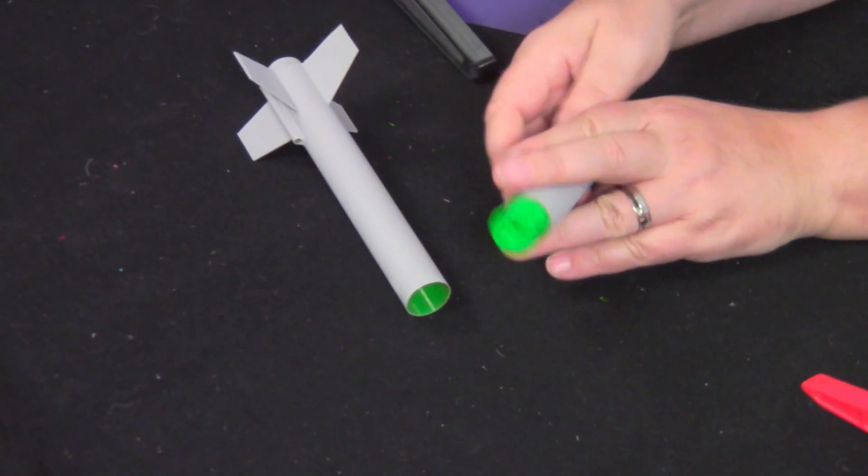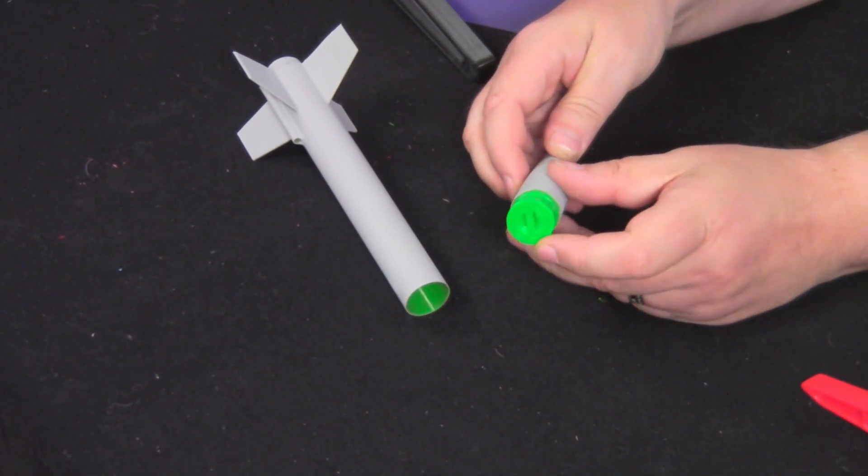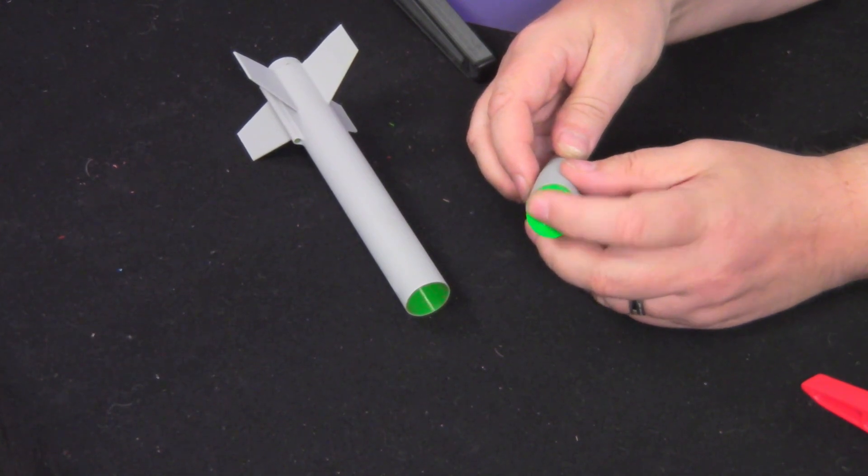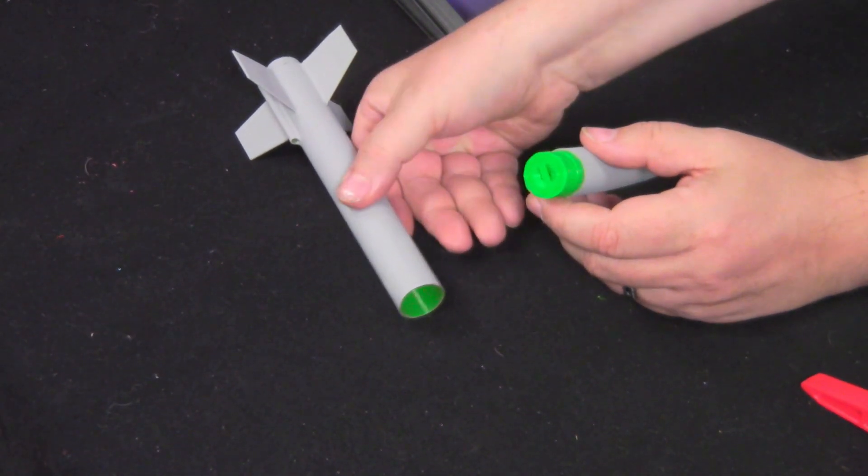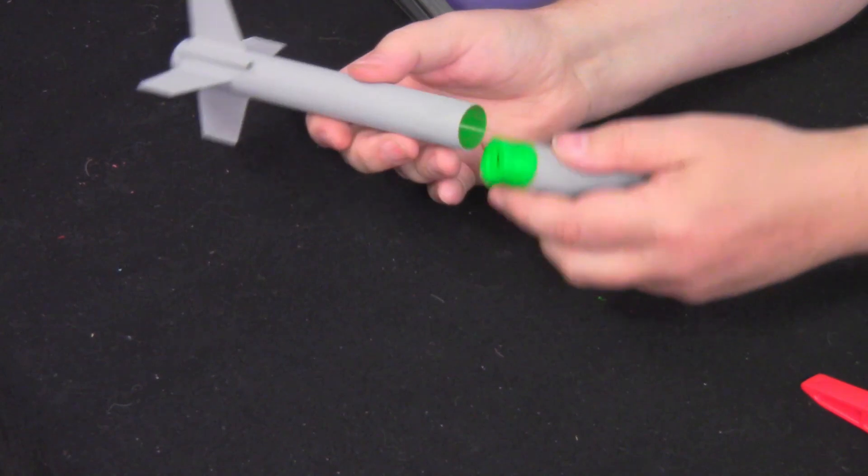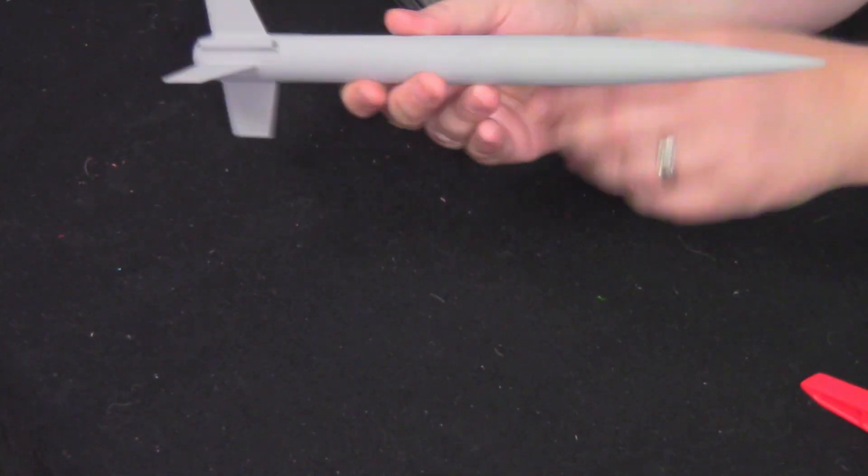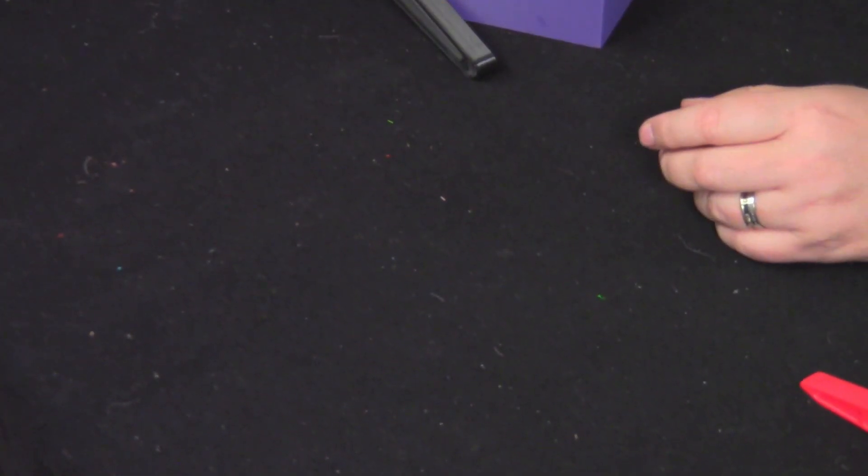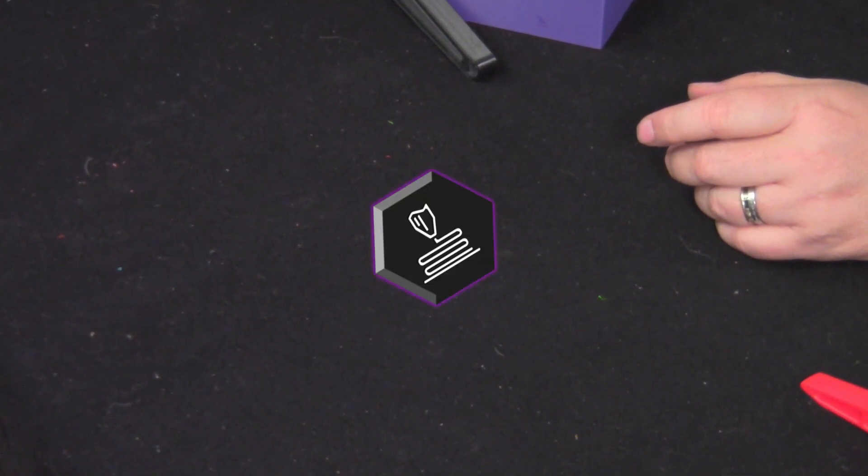You can see that this one has a built-in parachute bottom or an area that you can connect your parachute and your shock cord to, and then they just fit back together, and that is it. We've also 3D printed the stand, and I'm going to show you that here.